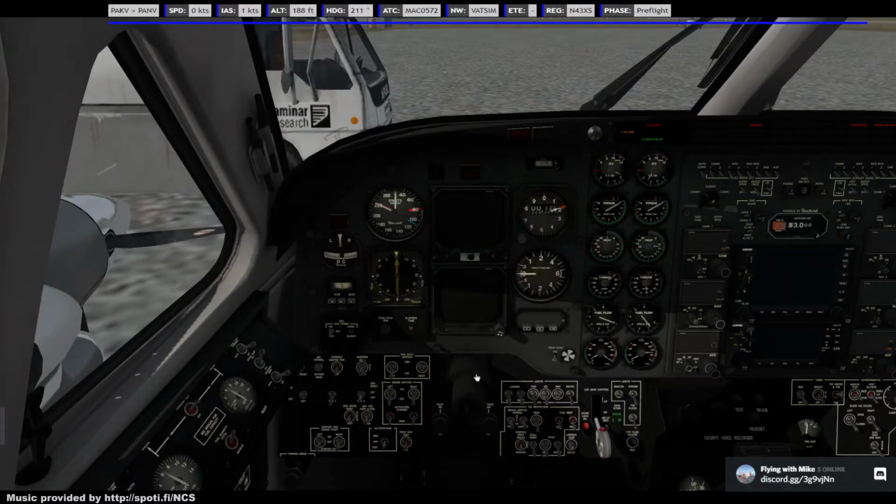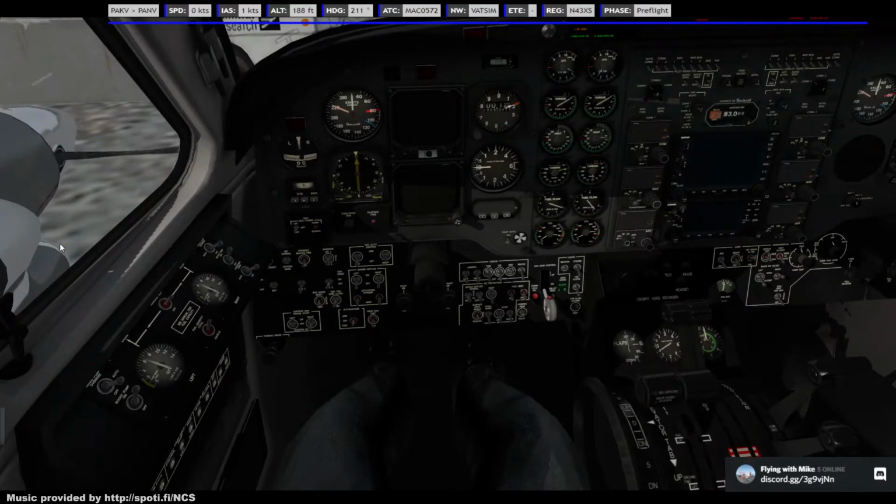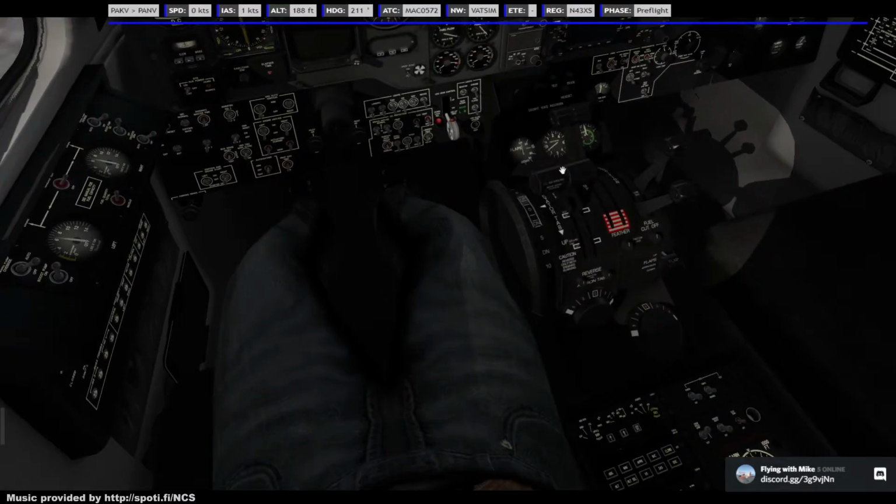Okay, and then what I'm also going to do is go ahead and get us some bleed air going. Next up, left engine. You'll see the blades start to spin. 18, 19, here comes 20, push it up.